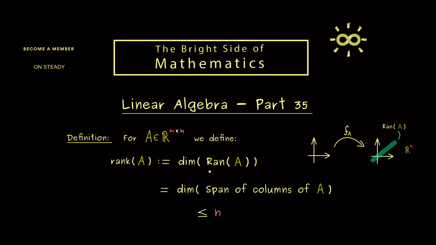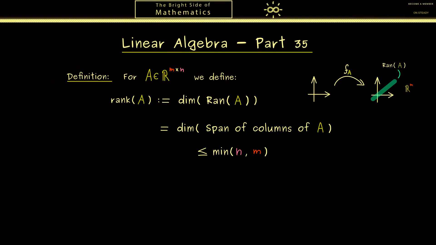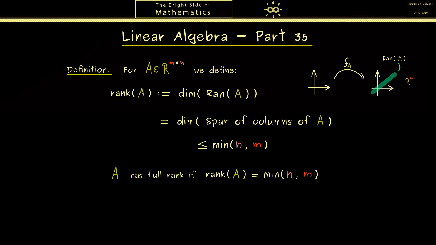However, in addition, we also know that the range of A lies in R^m. Therefore the highest dimension we can find in R^m would be m. In other words, the rank of A also has to be less than or equal to m. Hence the result is, rank of A lies between zero and the minimum of n and m. Moreover, this explains that we say a matrix A has full rank if the rank is exactly this minimum here. So in this case it's either n or m, depending which number is smaller. So now you also know the term full rank. Indeed, this is a notion you often see while discussing ranks of matrices.